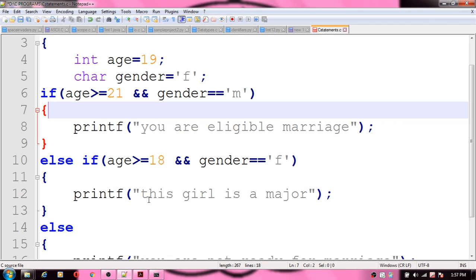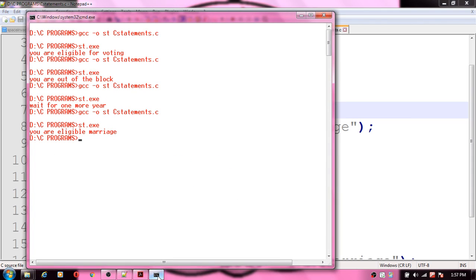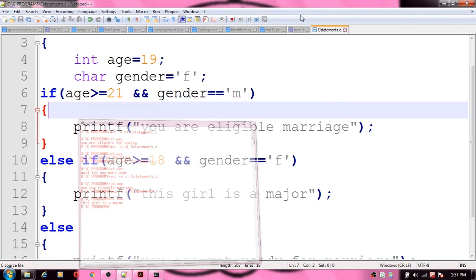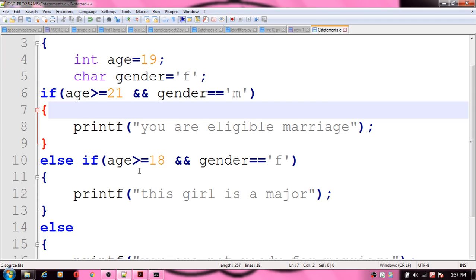Now this girl is a major and she is ready for marriage. Right, now we will check this one. Yeah, this girl is major, right? So this else if condition is checked and this statement is executed.